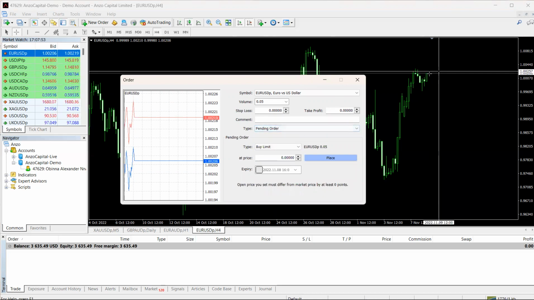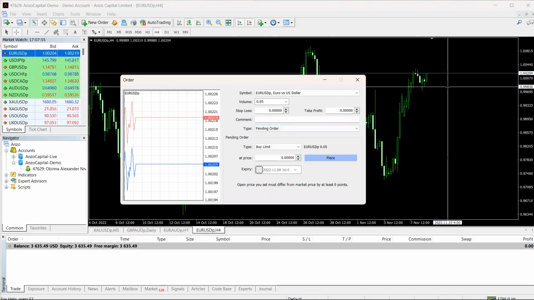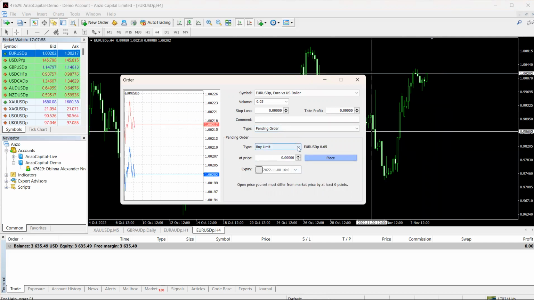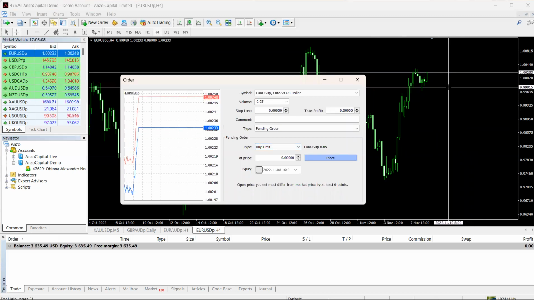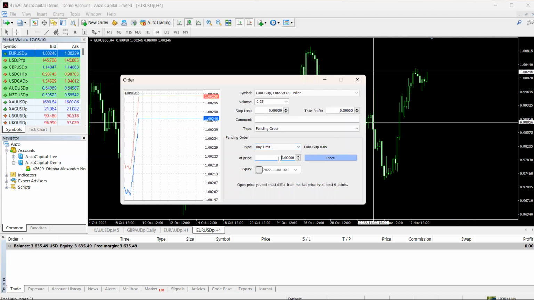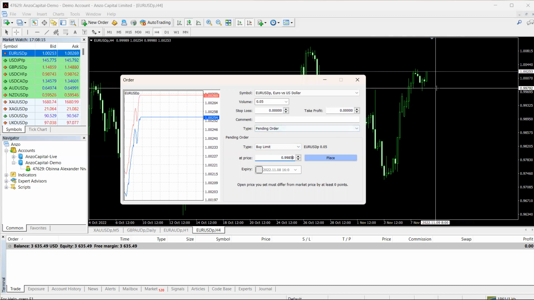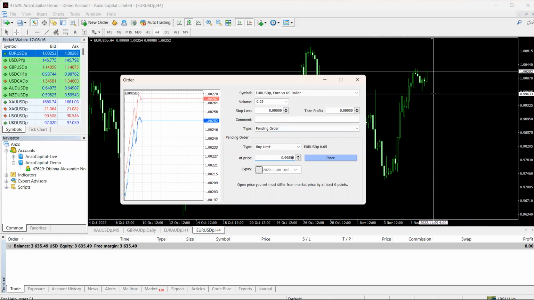Now, what type of buy is that? If I'm trying to buy at a lower price, at a future lower price, that is buy limits, right? So I select buy limits from the drop down. And then the price I want to buy at is 0.9985, right? And then I can now still put my stop loss at 0.9963.